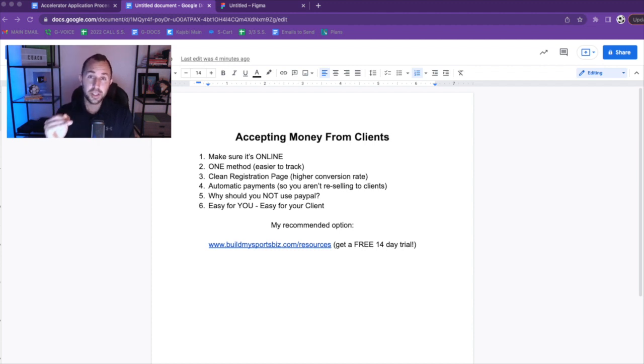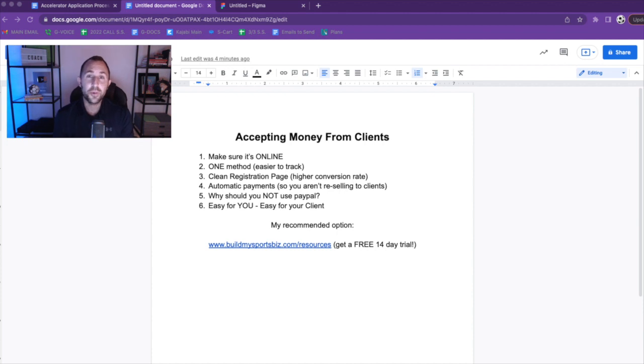And that is a common theme across all the coaches that we work with. They have clean registration pages. They are believable. All right. Those pages are set up to where like people want to sign up. All right. There's testimonials sometimes on those pages. There's videos. There's the terms and conditions, frequently asked questions. Those things are on these pages. And that also protects you as a business when you have stuff like that set up.